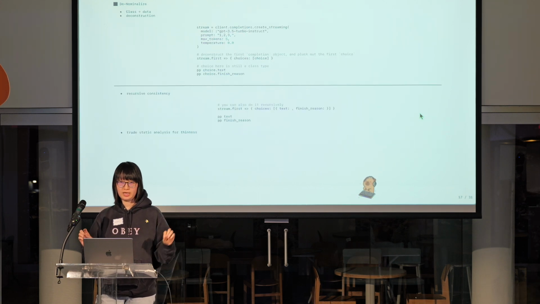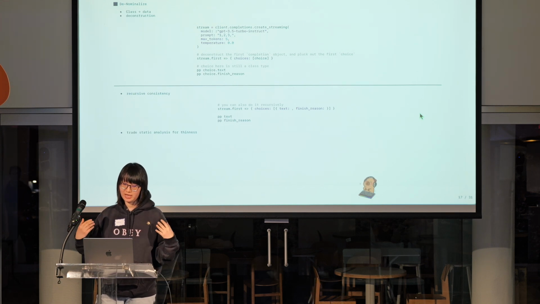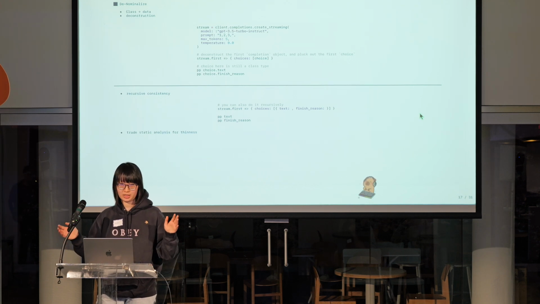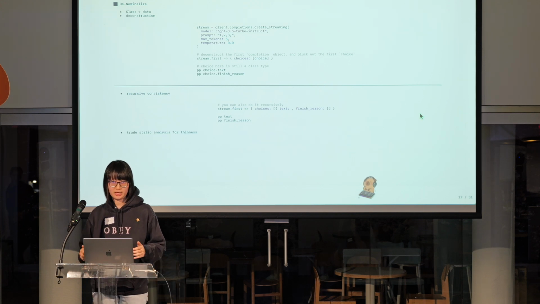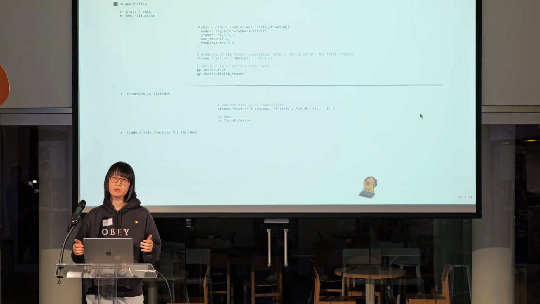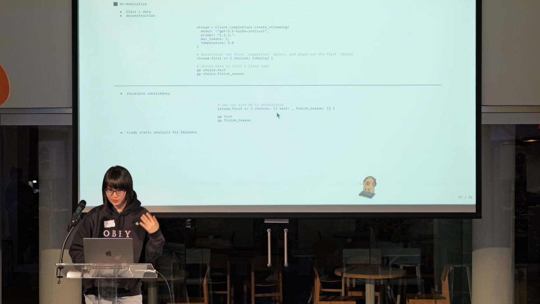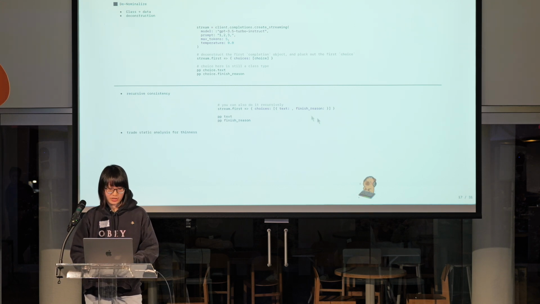But in the first one, even though we have this data wrapper, these data containers that are class-like, we offer a really easy way to deconstruct them as if they were regular standard library hashes, arrays, and any of the data types you would expect. This uses the pattern matching syntax that Ruby recently introduced, in 2.7. You get this recursive consistency: for example, the first stream has some property called choices, and I can pull out the first choice, get the text, and get the finish reason.